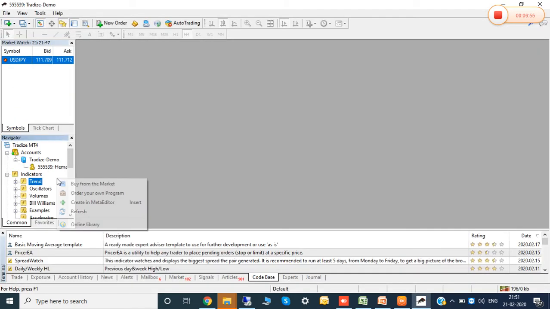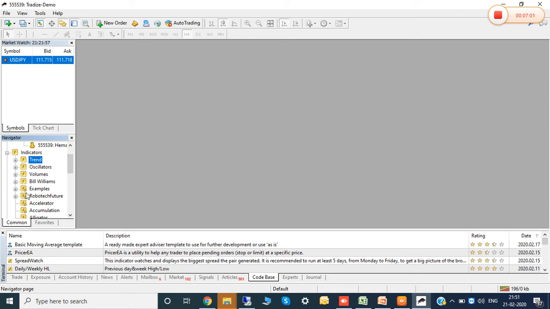Once I paste it, I will do a refresh. The benefit of creating a new folder is that now you are getting a new folder named Robotic Future. Once you expand this, you will get all the indicators here. Okay, so this adding the indicator process is over.